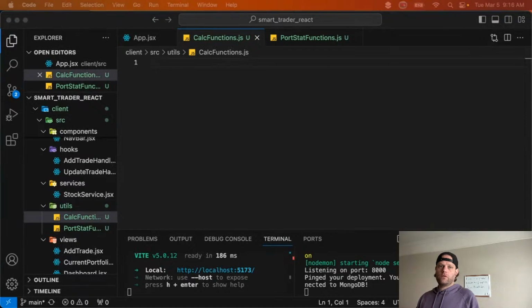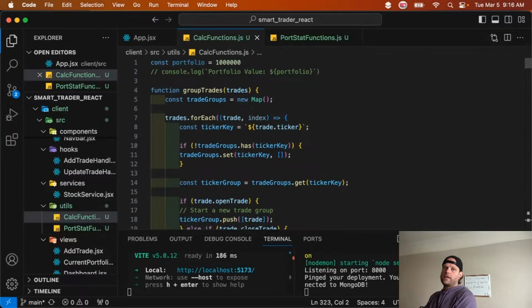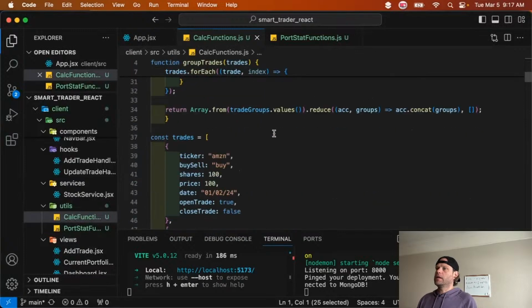And I'm just going to copy these over and walk through them. Because again, for the sake of time, it doesn't make sense for me to type all this out. I've already done it all. Okay. So what I did here, and I'll walk through my thought process and how I think about this. So I just set the portfolio starting value to be $1 million to keep this simple. And then I created a list of trades.